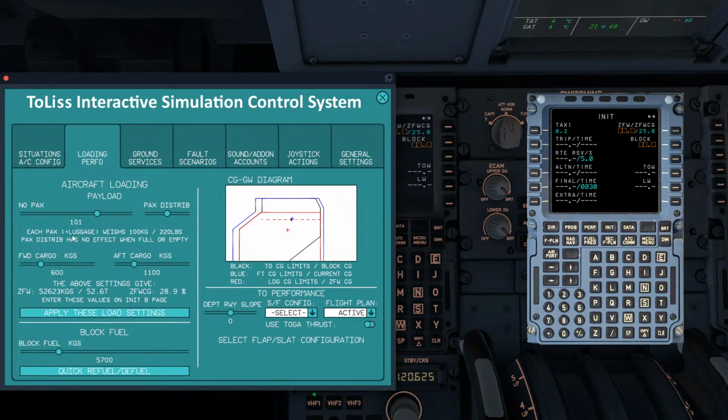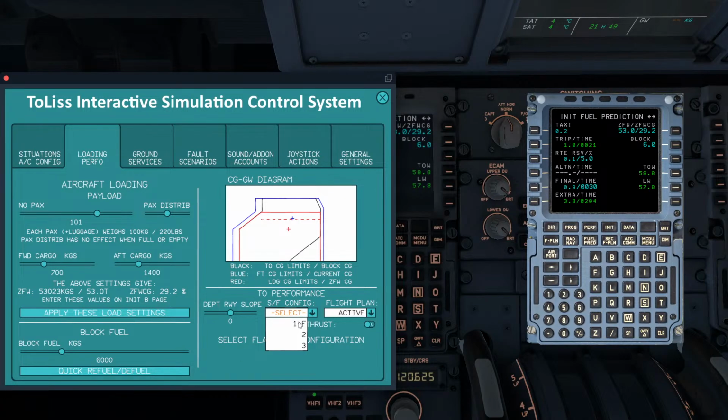And they want, I'm not putting that much fuel in. I'm putting more fuel than that. I'm gonna put in 6,000 kilograms. There we go. We'll apply those. So we got 53.0, and ZFW CG of 29.2%, and then 6.0 on that.